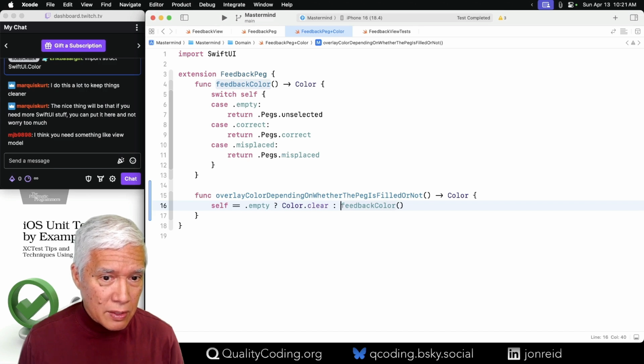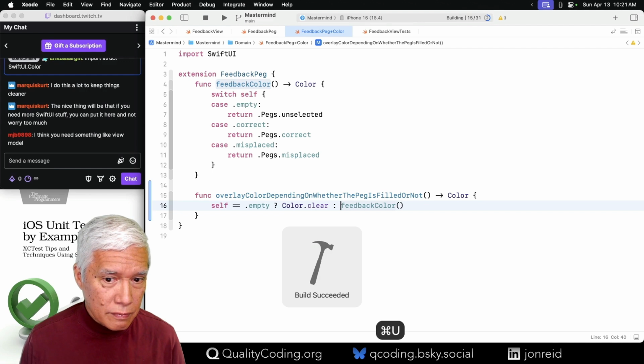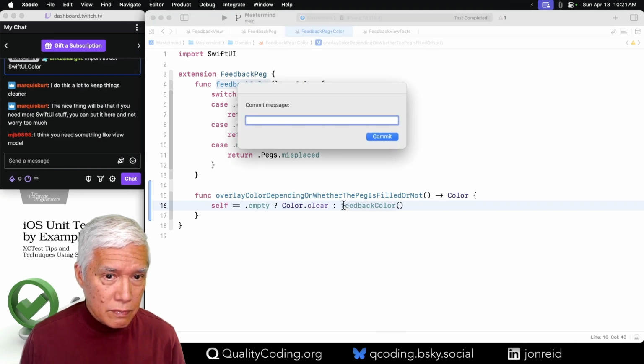This is something we can test. So far, nothing is calling this. So this is low risk.